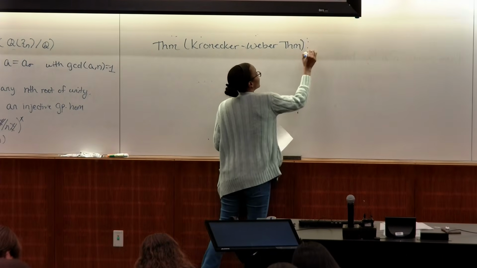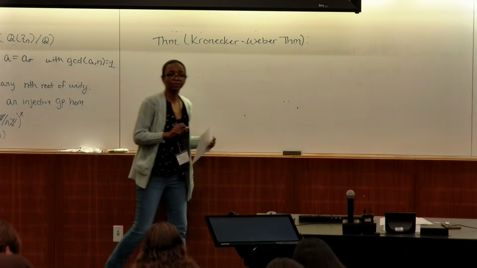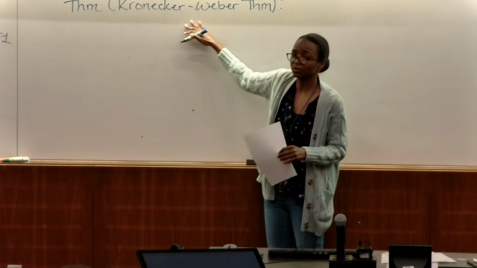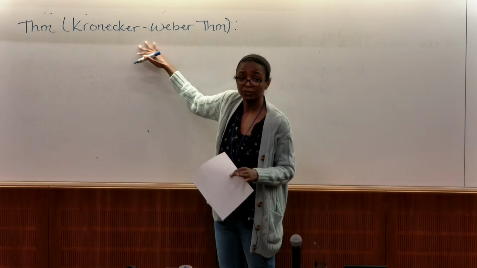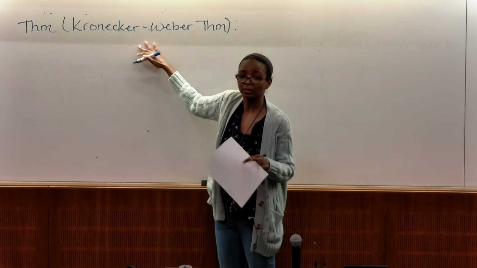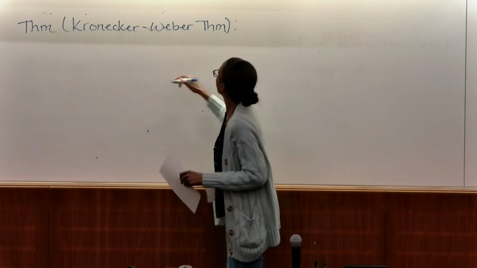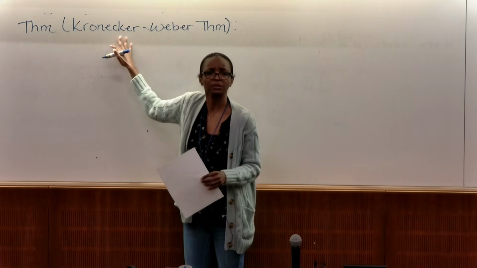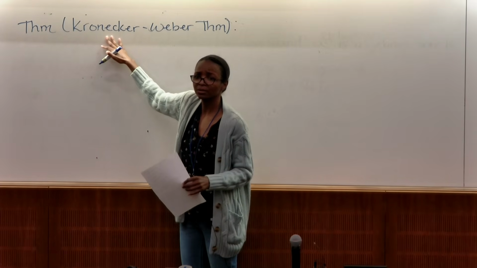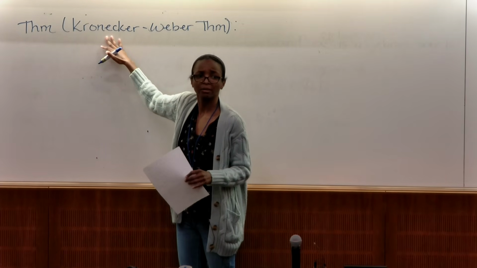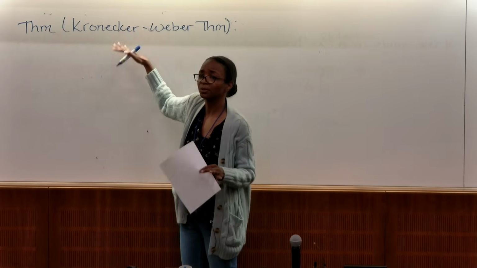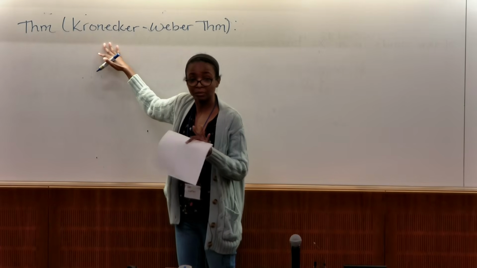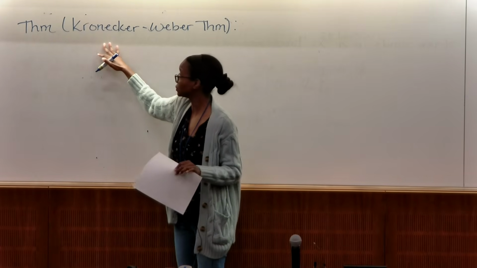And Keith has some very nice notes on the history of the Kronecker-Weber theorem. Even though it is named the Kronecker-Weber theorem, the first proof that is recognized as being correct and complete was due to Hilbert. I think Keith can correct me if I'm wrong, if he's in here. Kronecker got the theorem started but he sort of sketched out an argument that was supposed to work for prime powers as long as you were dealing with an odd prime. It was not claiming to be complete for powers of 2.